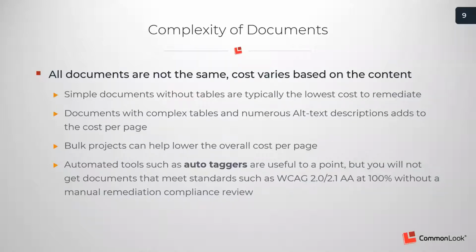to have remediated. They're simple, they still require a manual review, but they are not going to take as much time to go through, check the tagging, correct the tagging, check the reading order, those other things that are part of a remediation process. Documents that are more complex, that have tables or lots of alt text descriptions, are going to add to that cost per page.